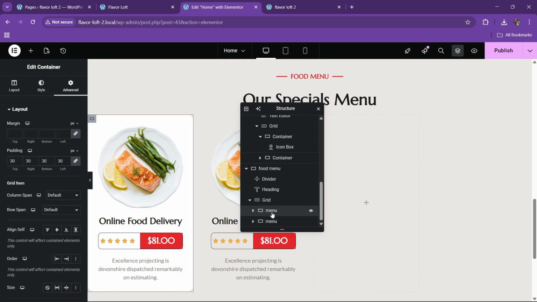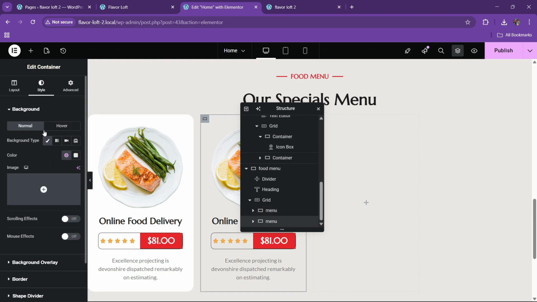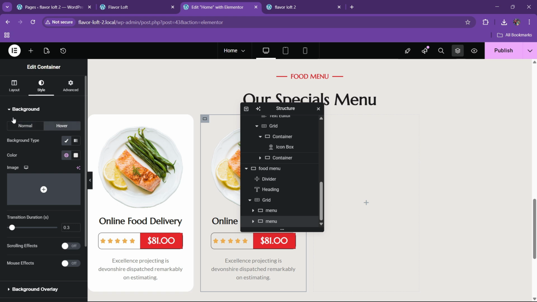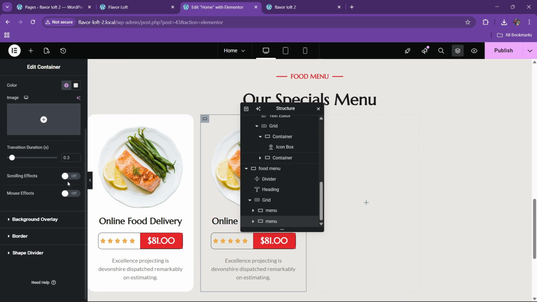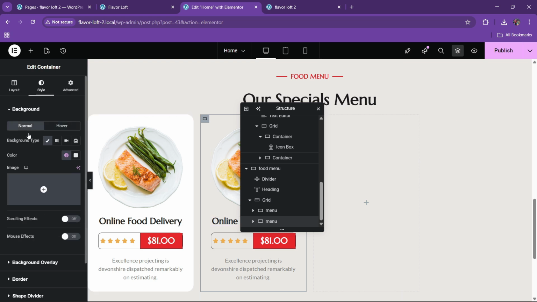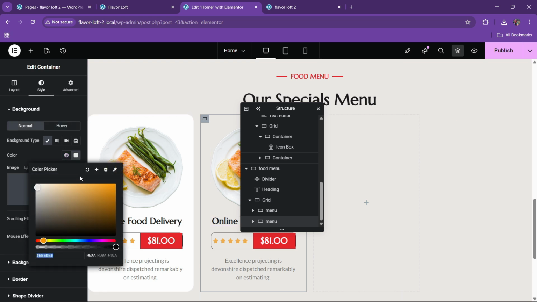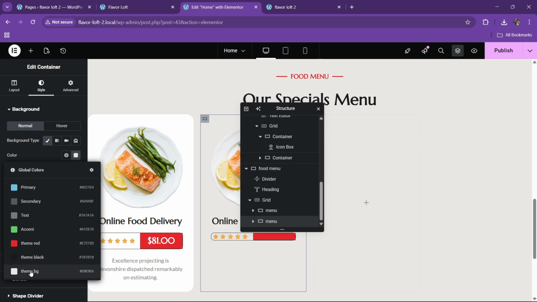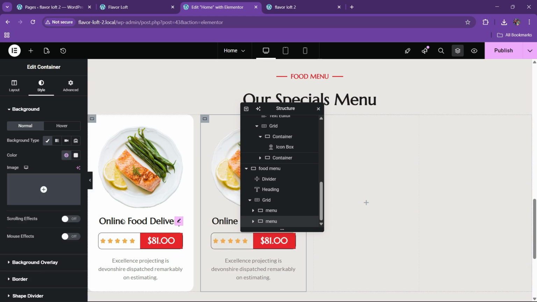Okay, and here we have this menu, here we have this menu for the hover. Okay, and here you can see this color would be this theme BG.